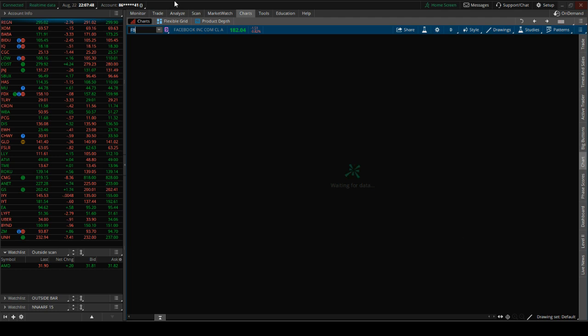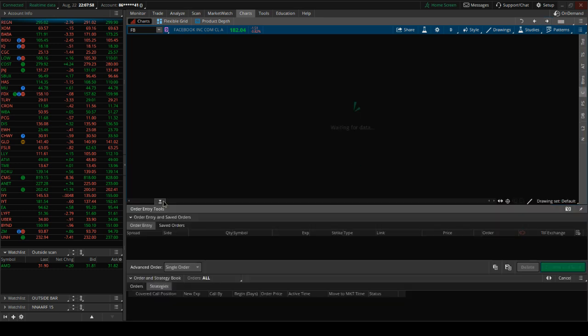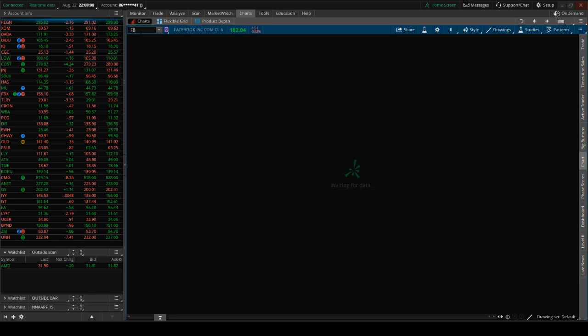And Facebook, I don't know why it's not pulling up right here, guys. Just trying to be annoying, right? You can't pull up Facebook. I must have looked at this chart like 10 times today, right? You'd think they'd be cached somewhere, like at least some of the data, right? All right, waiting for data on that one.